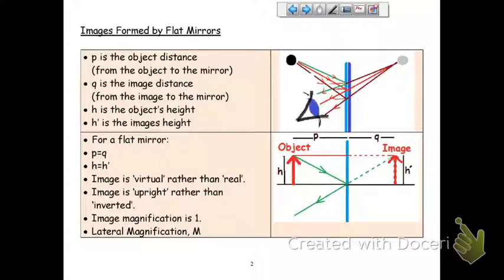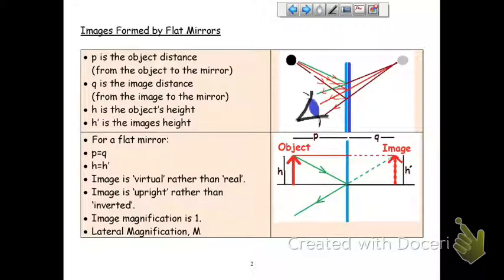We don't look for a symmetrical object. We want the object to be from the principal axis up so that we can easily tell if our image is right way up or upside down. And then the idea is we'll take a few rays. Every point on this object has a billion rays coming from it. We just want to take a few rays. If we sit our object on the principal axis, we know that our image will be on the principal axis. All we need to do is find out where the top of our object appears to be. We can take two rays from the top of the object and we'll see where they appear to cross. And wherever they appear to cross is where our image is.